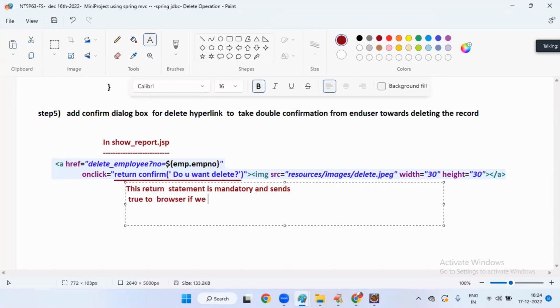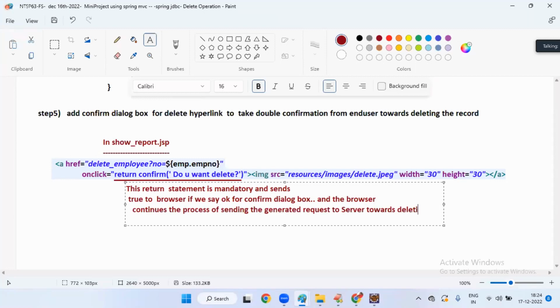If he says okay for the confirm dialog box, the browser continues the request, the process of sending the generated request to the server towards deleting the record. Understanding my statement, guys?